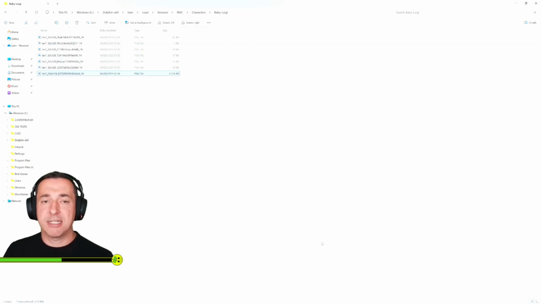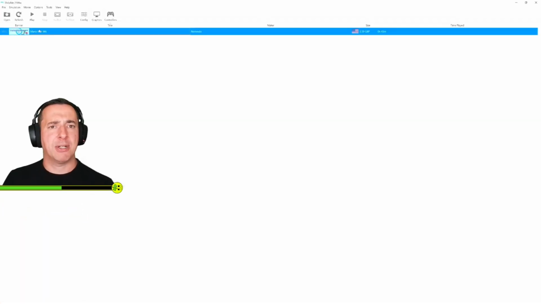Not quite done though. You need to make sure you're loading these textures before you start the game for it to work. Now, if you're going to play a standard Wii game, you don't want to mess around with anything in particular. You can just select it here now and choose play. But in Jackson's case with the mod, I need to do a couple of settings here to make sure I'm taking advantage of those textures that he made for the game.